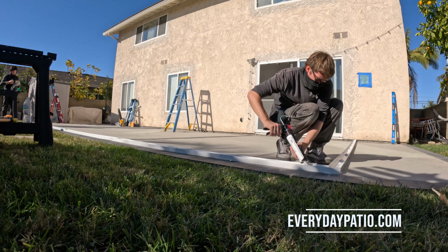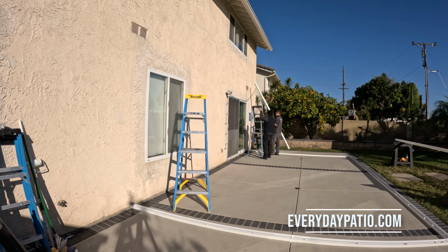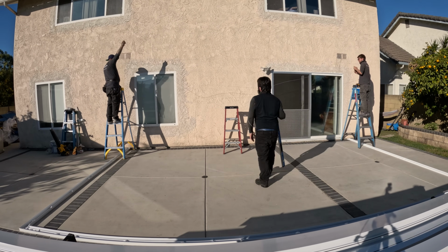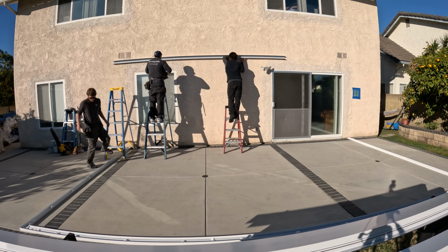And then you can see we seal the corners. That's like your main spot you want to hit. And then about 6 inches off the corner, we put a little caulking dam. So if any water does get in there, it kind of keeps it away from the corner. And then there's the hanging channel going in.